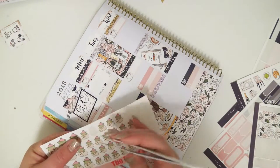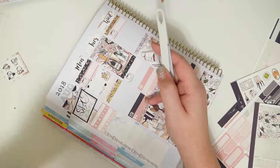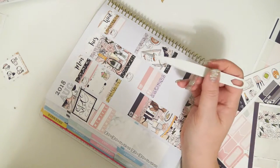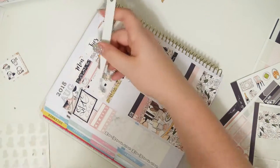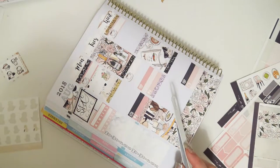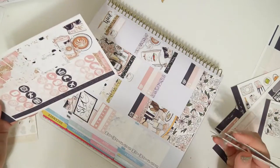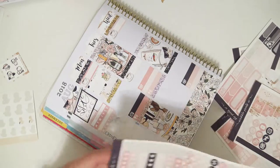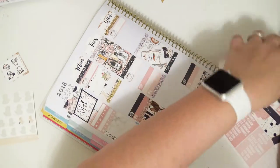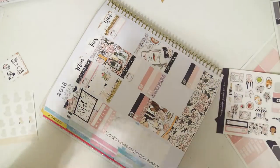The half box is going to be for going to urgent care, because I had a fever and my tonsils were acting up. But I think I actually wrote that in the wrong place — I did go to urgent care this day, but I meant to write the specific words on a different day. I still went to urgent care for pretty much the same thing. I also went to the mall, so I used a little shopping Chloe, which is from Scribble Prince Co., but she doesn't sell them anymore, which is so sad because the dinos were so cute.